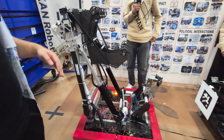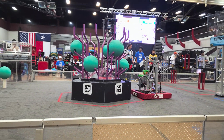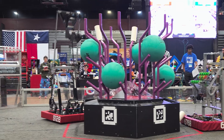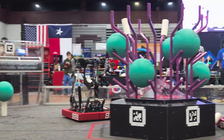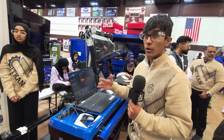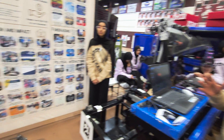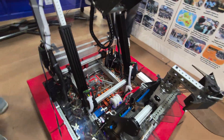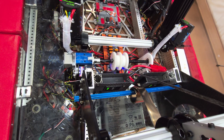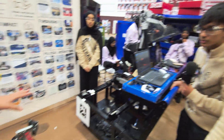Now let's hand it over to Abdullah to talk about programming. You guys have two Limelight 4s — tell me about the auto-aligning. At the beginning of the season, we knew auto-align was going to be a huge part of the game with all the reef faces and required precision. Originally we only had one Limelight, but the accuracy was off and we didn't want to deal with the ambiguity of 3D AprilTag detection. So we decided to put two Limelights spaced at exactly 13 inches apart — the same distance as the reef poles — so we don't have to worry about ambiguity at all. Can we see the auto-align work with the AprilTag set up?